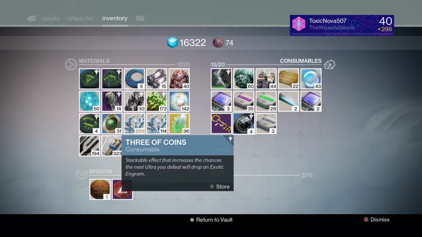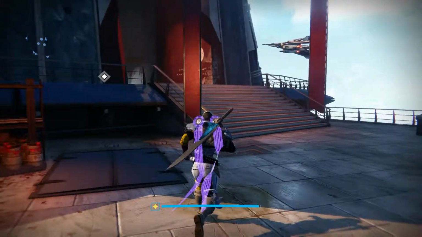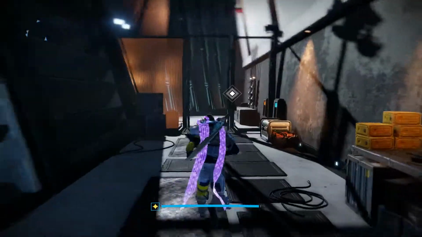This is the 3 of coins that Xur sells for 7 strange coins, and if you use it, you'll get a better chance of an exotic engram at the end of a strike. So if you're doing a strike, you consume one of these, and when you kill the boss, you have a chance of getting an exotic engram. That's pretty cool, and they don't stack, so don't use all of them at the same time. Before there was a farm, but they patched that, so you can't really farm them anymore. And that triangle right there means that I have something over at the ship hangar. So let's go look at that.